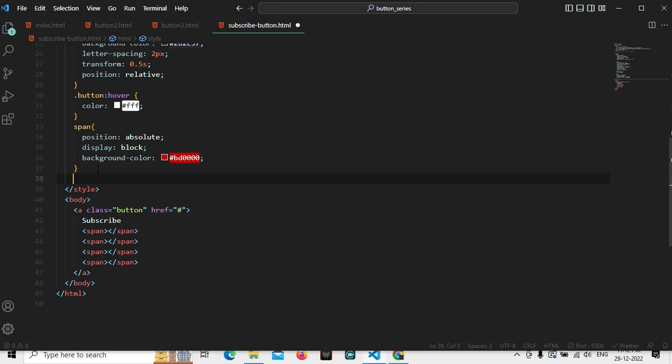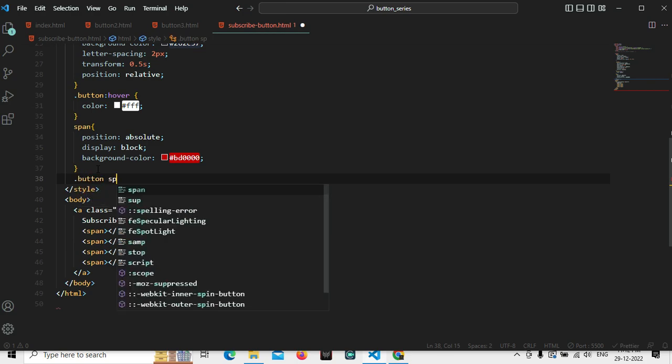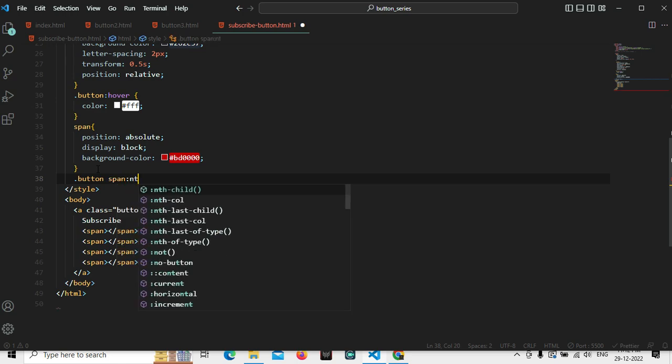So let us select our span tag. Inside the button, we have a span tag with nth-child of one.